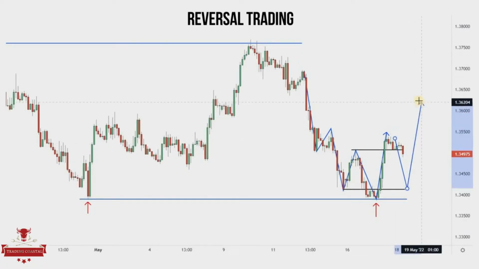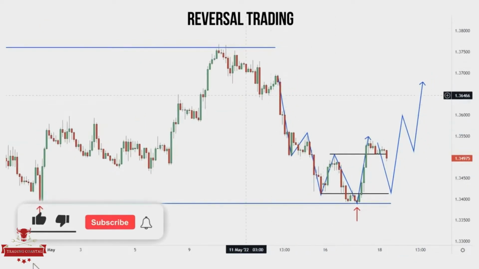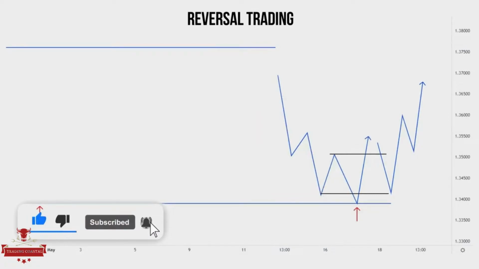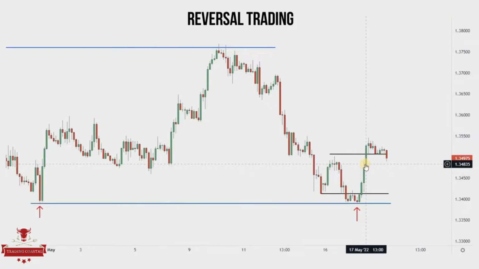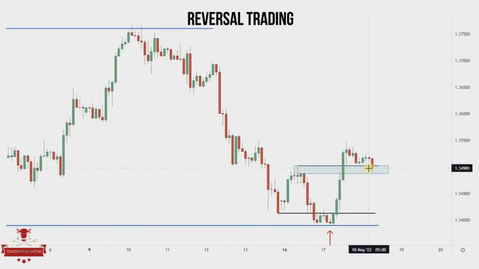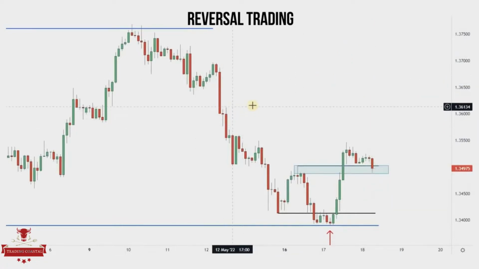But as we already know from our experience, most of the time the market is not as perfect as we want, and one textbook pattern can produce many derivatives from itself. Price is touching the support level. Even though support and resistance is a good strategy, in this case the pullback is a little bit short, and price has more room to continue to pull back. This is pure assumption, but it is based on the current market structure and price action. This is why we are going to look for potential reversal levels below the current support.